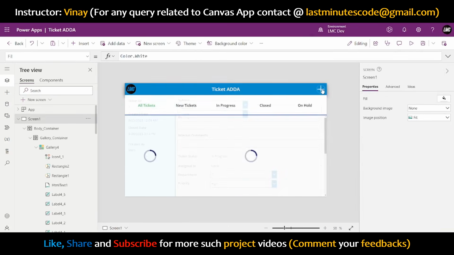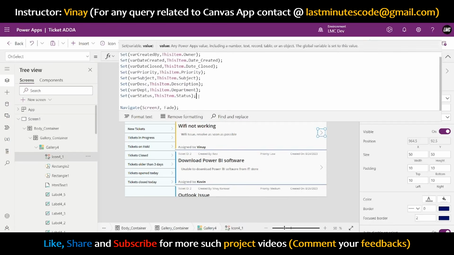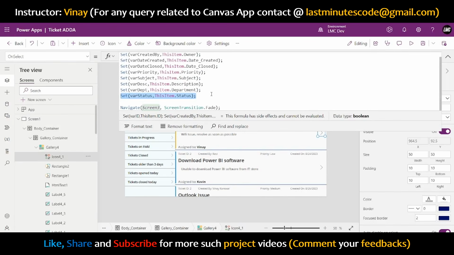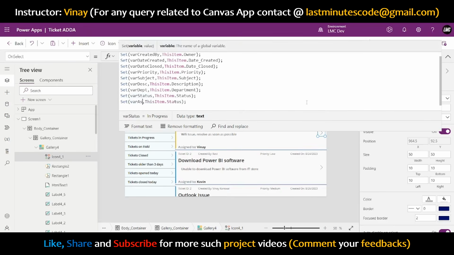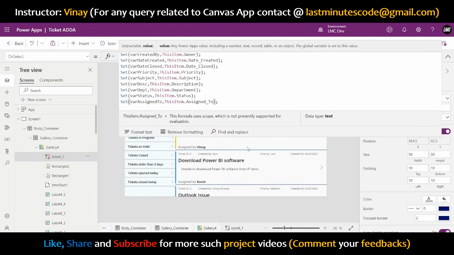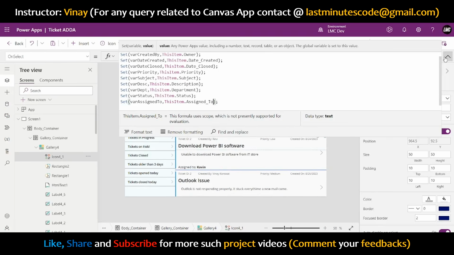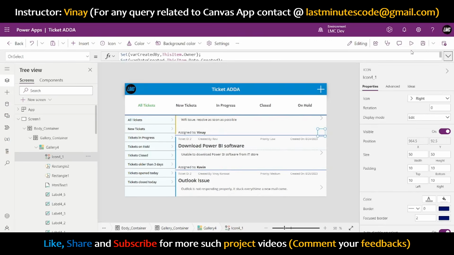If I click up here, right, whom this is assigned to, I cannot leave it, I have to create a variable, assigned to, set where assigned to. If you see up here, for the newly created item, assigned to is not coming up, because I will assign them. So if this is blank, see what will happen.